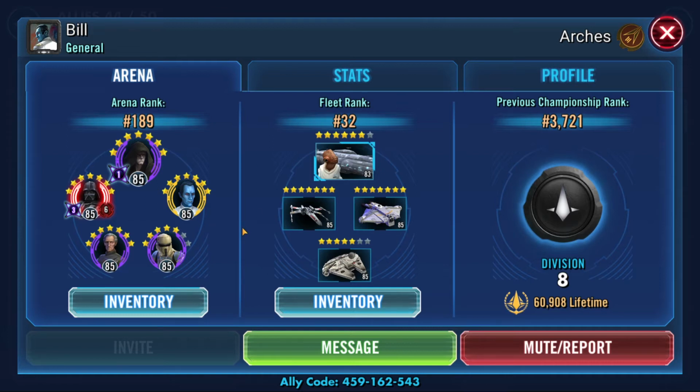As you can see, Bill is running Empire in the arena, and he's running Akbar with the Millennium Falcon and Rebels in the ship arena. His very first relic was Vader, and that is a great first relic. He is definitely worth it to take all the way up to 7. And the wonderful thing about Empire is nobody else really has to be relicked. So that is a great starting team.